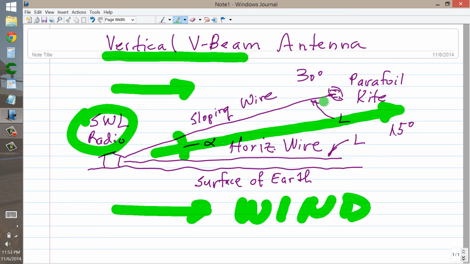He had to have 300 or 400 pound test line in order to cope with the tension, even in a moderate breeze, that this parafoil would produce. He was a real kite maniac, had some really big ones. But the parafoil works best for an application like this because it flies at a relatively low angle with respect to the horizon. Others, like the Delta, might fly at 70 degrees with respect to the horizon. That's almost straight up, and the Delta Conyne might actually fly straight up and make it good for a vertical, but not so good for a vertical V-beam.